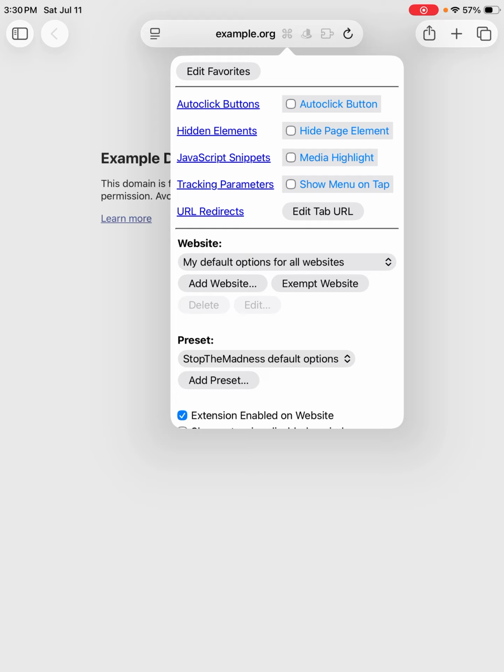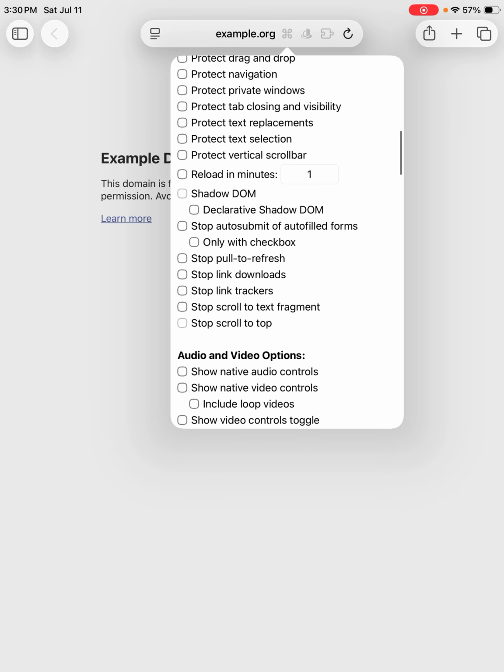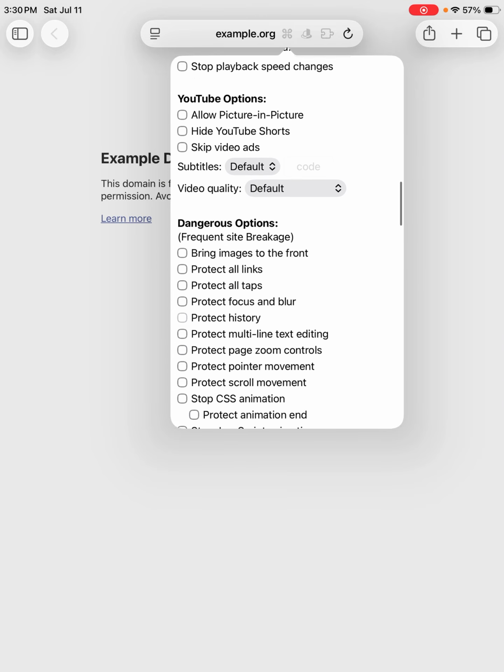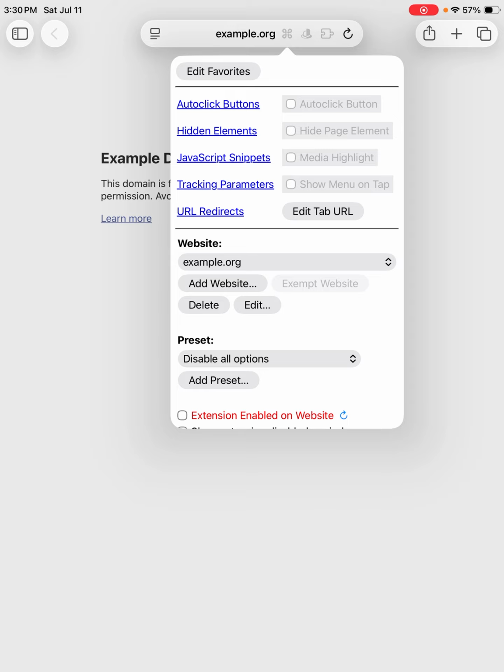Just press the exempt website button. I've tapped that, and now you can see StopTheMadness Pro has automatically created website options for example.org. And you can see every feature of StopTheMadness Pro is now disabled on this website. So it's just one tap, and that disabled it on the website.